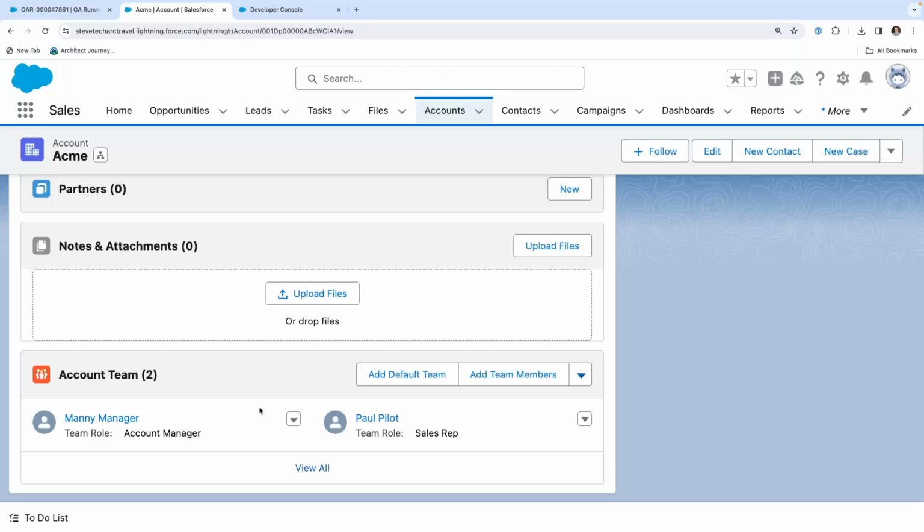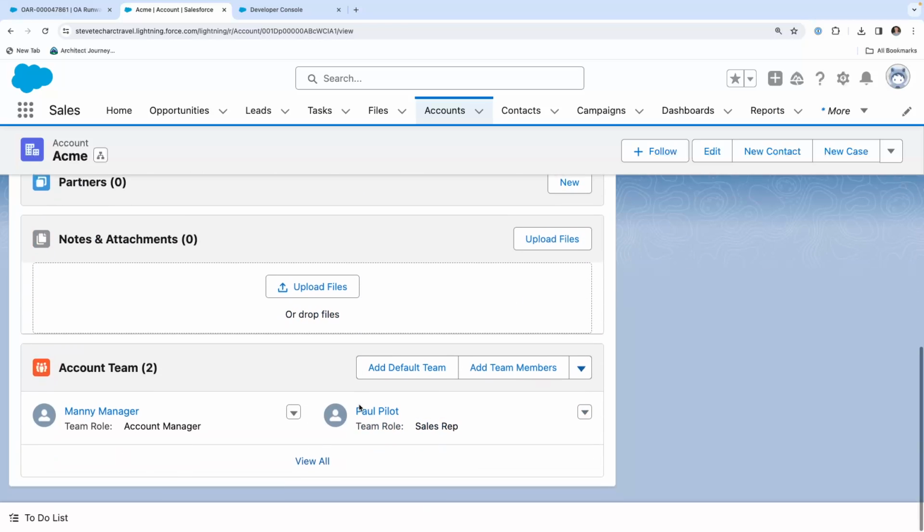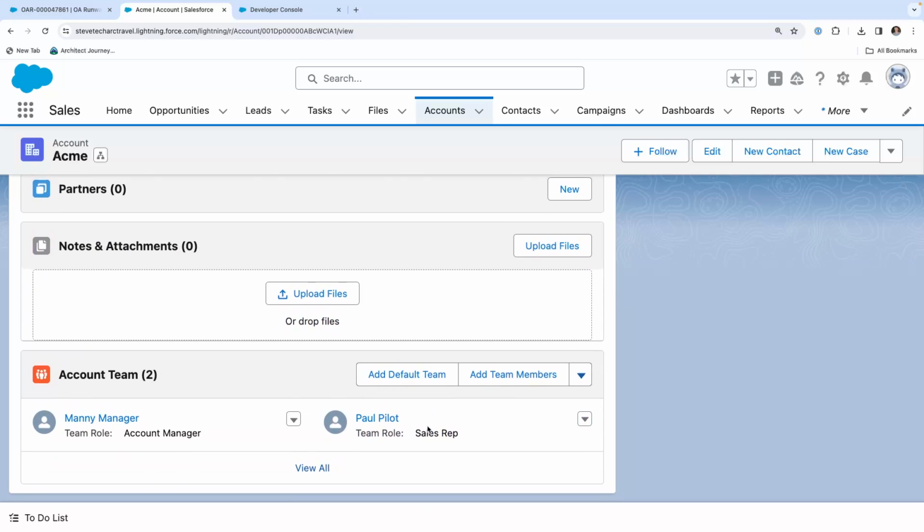So if you want to use the out-of-the-box account teams, but you want to automate it, you can add it with an automation, with a little bit of lines of code or a flow, you can be adding team members and then give the users the ability to see those team members and potentially administrate it. So this really empowers account teams by supercharging it with automations and using the out-of-the-box screens as the admin screens.